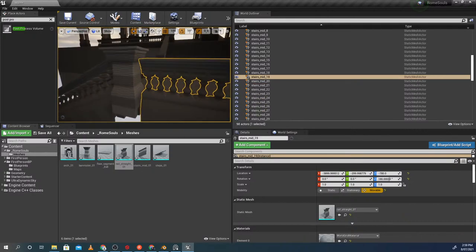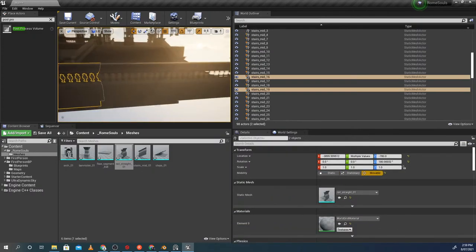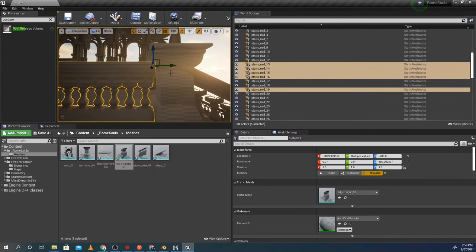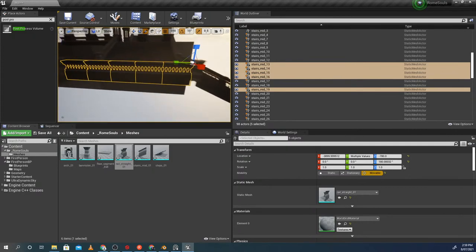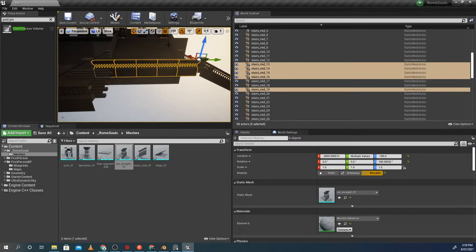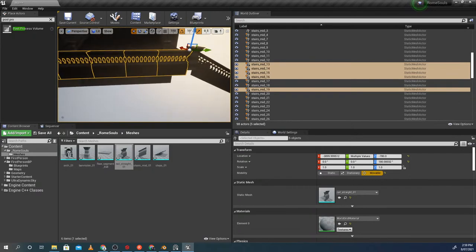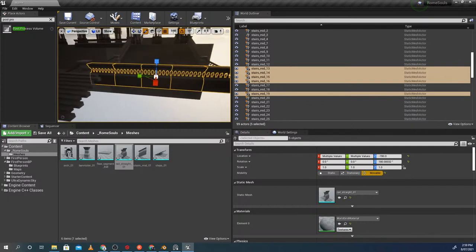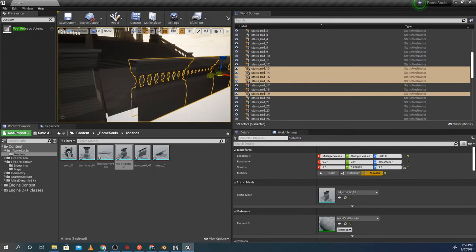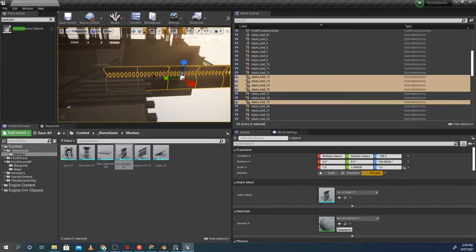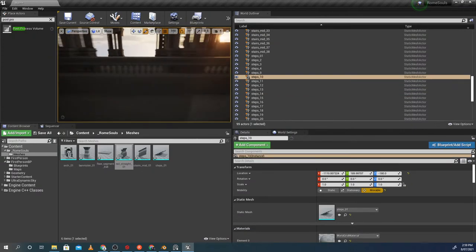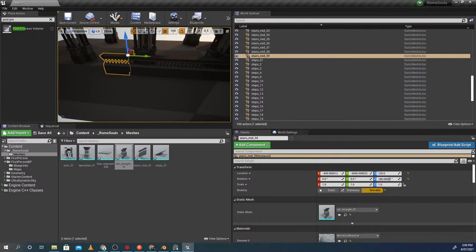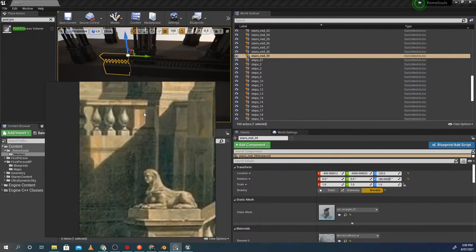I think what I might do just for this segment, just because there's a bit of a gap there, I won't over-engineer the solution. Just for this project, it might just be easier to scale it out a bit. So I'm coming out of grid snap, I'll go Control G, and then turn grid snap back on. Turning off scale snap, just scaling it out a little bit. Not the prettiest solution, but it might be okay for now. So I might go back to my reference and see what they kind of have.